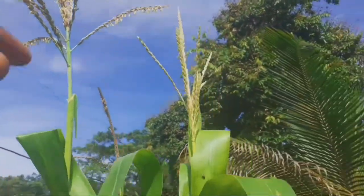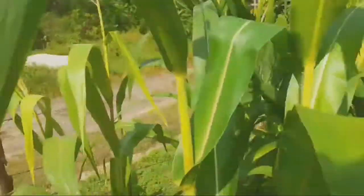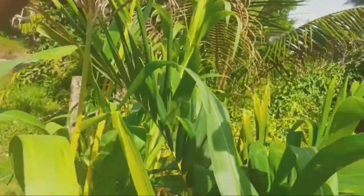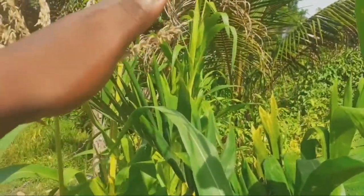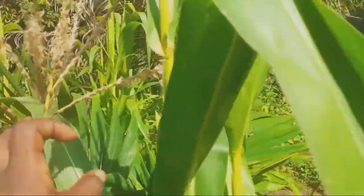So you can either shake it down like this, or you can just pop it off and tap it on this. Alright guys, you can just tap it like this. You might not see it, but some dust is falling off it. That's one way to pollinate the corn.